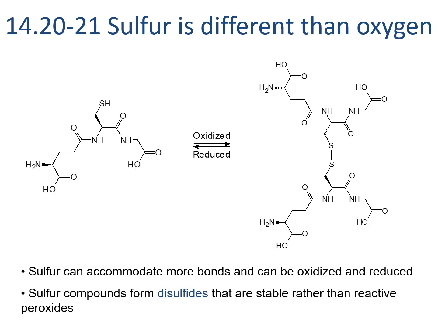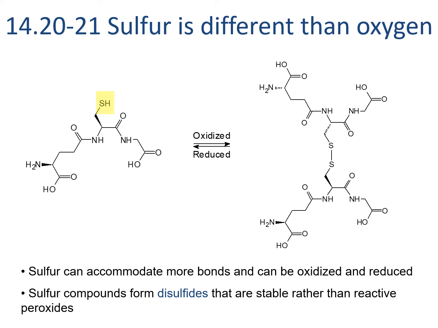While sulfur is very similar to oxygen in most ways, sulfur is in the 3rd row of the periodic table, and it doesn't need to follow the octet rule anymore. It's much more flexible in its bonding, and it can be readily oxidized and reduced. A particularly important example of this is in our bodies, as the small peptide glutathione. A peptide is essentially a very short protein, and glutathione is the major active antioxidant in our bodies.